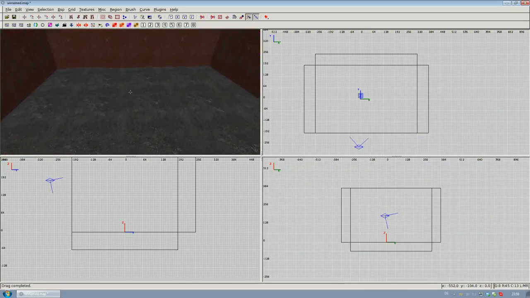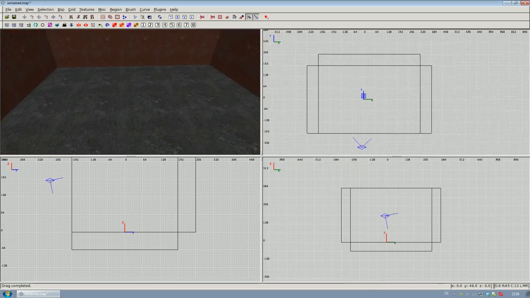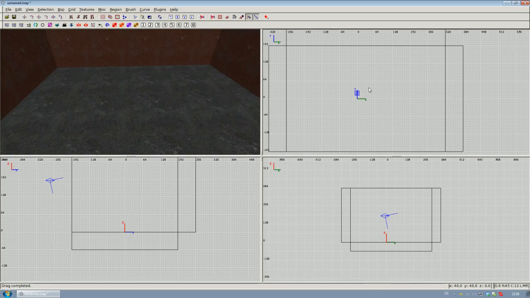First thing you should know is when you make a map, you should always place your first brushes around the center of origin, which is this small L here, with the x-axis label and y-axis label. That's because it's important for visibility. You don't have to understand it in detail, just remember that you should have your map lay close to the center of origin.